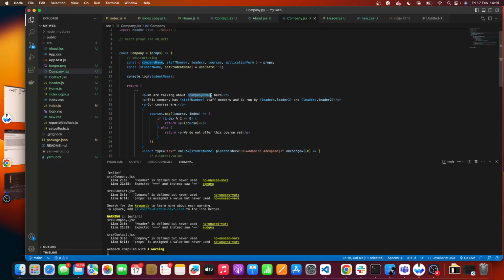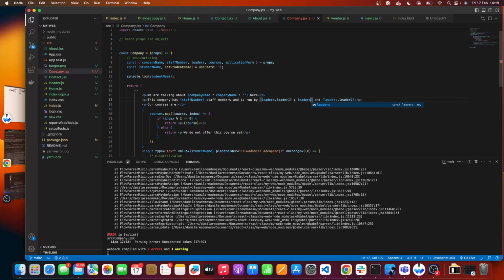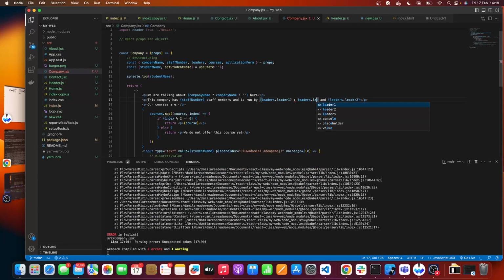If there is company name, show the company name or show an empty string. If there is this, show leaders, the leader one. There's a better way, but for now let's go with this.